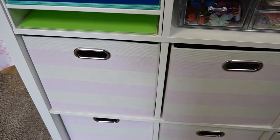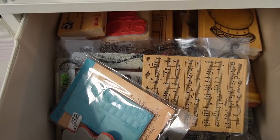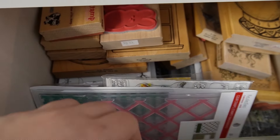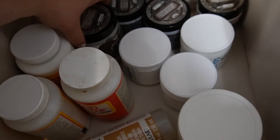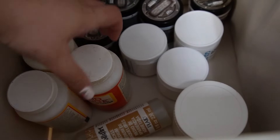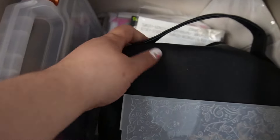Now all of these bins are full of some supplies that probably need to be broken down even further. For example, this one is full of clear stamps and wooden stamps and it's just too disorganized to go through them this way, so I'm hoping to get a larger drawer organizer cart to actually separate them by theme and type. And this is just some different mediums such as my Mod Podge, my Gesso, my 3D gels, and my texture paste. Pretty much most of these are used for my art journals and my vintage journals, but they're really good for pretty much any mixed media project. And this definitely needs to be broken down further.